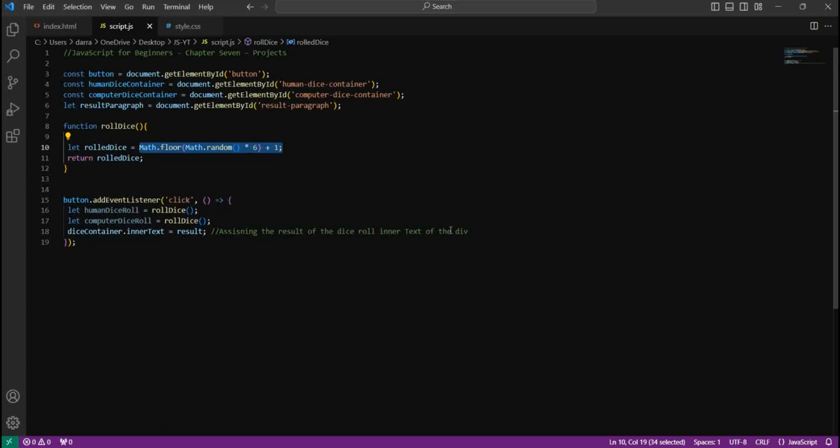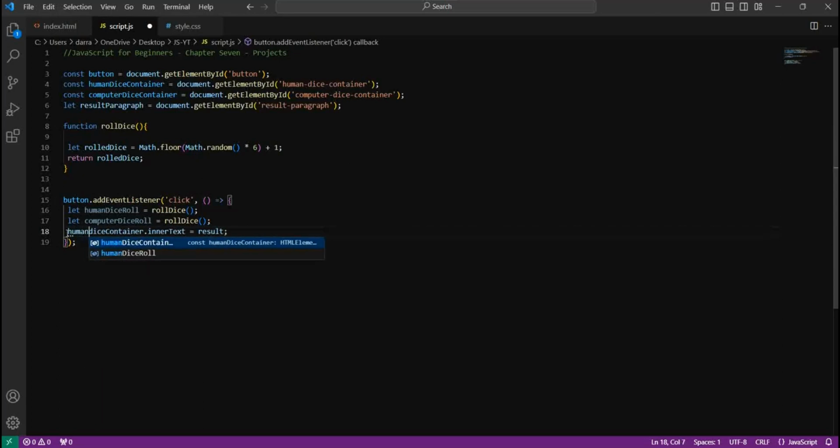Now we want to put the value of the dice rolls into the respective boxes. I'm not sure dice container even exists anymore because it's actually the human dice container. So we want to set the text of the human dice container to be equal to the human dice roll.